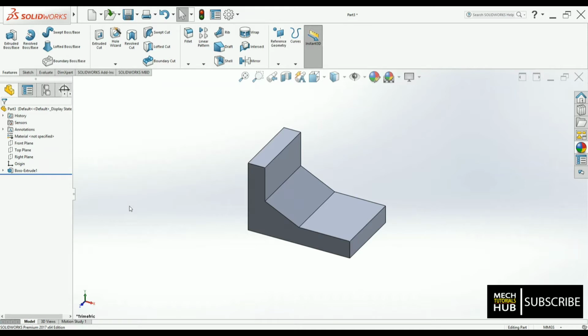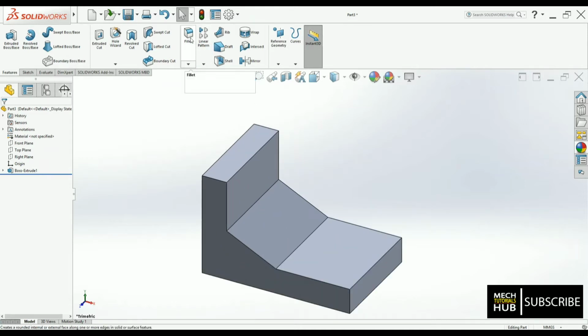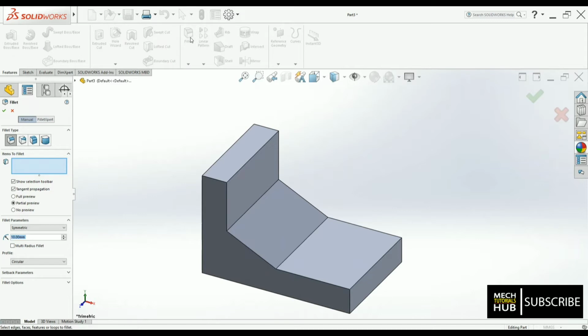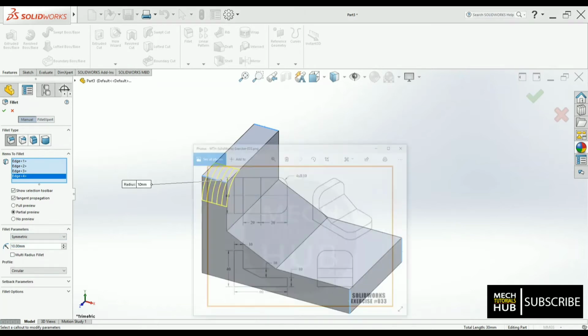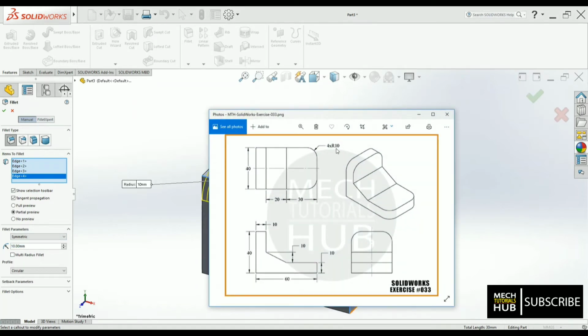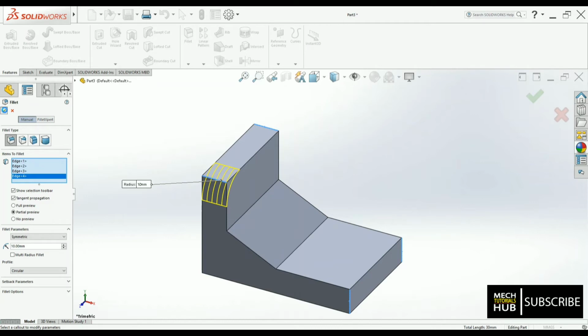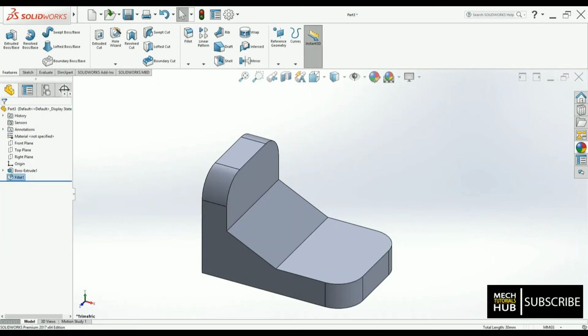Fine, this is done. Once this is done, go to fillet, select fillet as the option 3D. Fine, select 1, 2, this shorter one, 3 and 4 edges. Fine. Let us maintain a distance of 10 mm. Yes, 10 is the radius given. 4 by R 10 mm means 4 edges, maintaining a radius of 10. Fine. Let us say okay. This is how you develop the component.